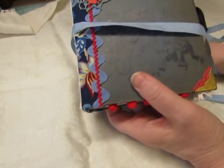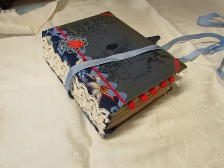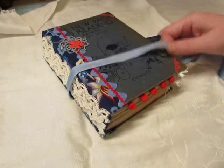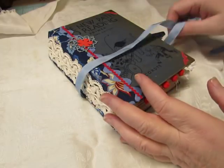Once I get my room organized, I want to get that done this weekend so that I can start on Monday on a new and different project. I have a custom order to do for a Bible themed journal, but she does not want to journal in it. She wants it to be just something to look at, kind of like a coffee table book, she said. So that'll be interesting and fun to do. And so I want to be able to focus on that next week.